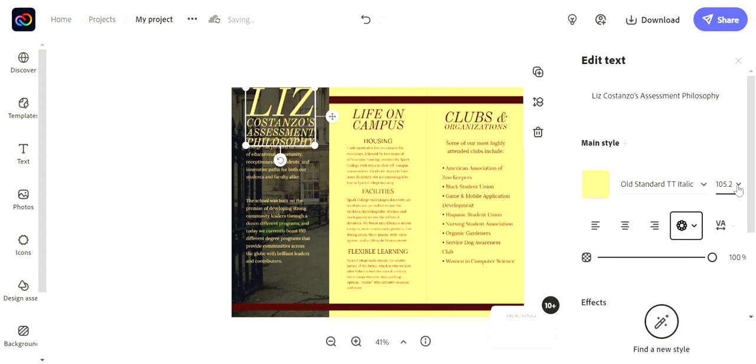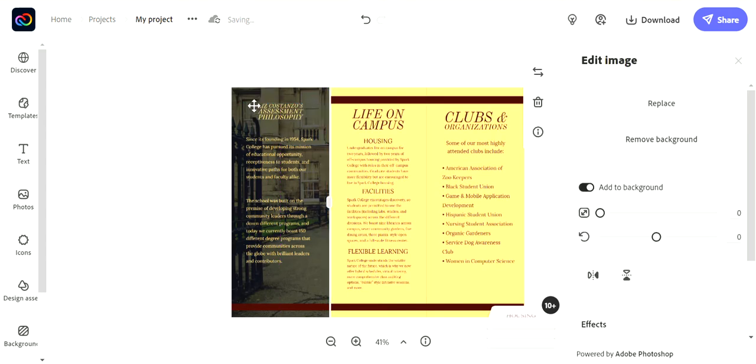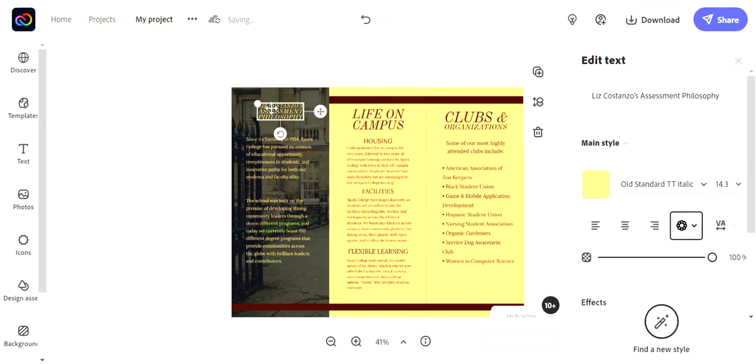I'm going to make this smaller because it's at 105.2. So I'm going to come down here. I'm thinking maybe 16.4 might make that work. Oh, that's way too small, but that's okay. I can stretch it out to be exactly how I would like it to be. And I'm just going to pull it a little bit more because that's another way that you can edit.